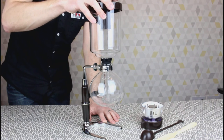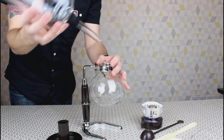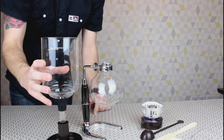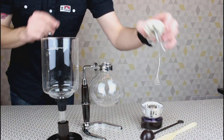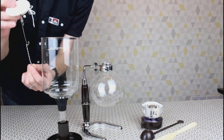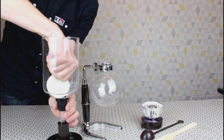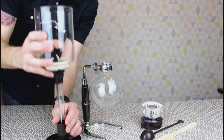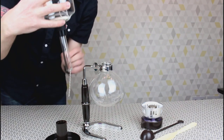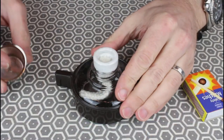Pretty much the main unit has been put together. All that really remains to do is take out this top section from its rubber bung — you can rest it in there — and to place a little filter pad with its spring and chain connector into place. The little connector goes in the bottom there, and that comes down here to the top.